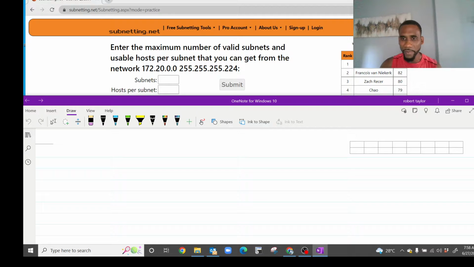Real simple. There is a little table here that we're going to use to help us in our conversion. In this table, I'm going to populate it with these numbers: 128, 64, 32, 16, 8, 4, 2, and 1. And you're going to see how that works. Remember, an IP address is divided into octets. So the 172 here is octet number 1, the 20 octet number 2, the 0 octet number 3, and this 0 octet number 4. Now, the computer itself doesn't see these as decimal numbers. It sees them as binary numbers. And in order for us to manipulate these addresses and find out what the valid hosts and valid subnets are, we have to convert them to binary. We also have to convert the mask to binary.